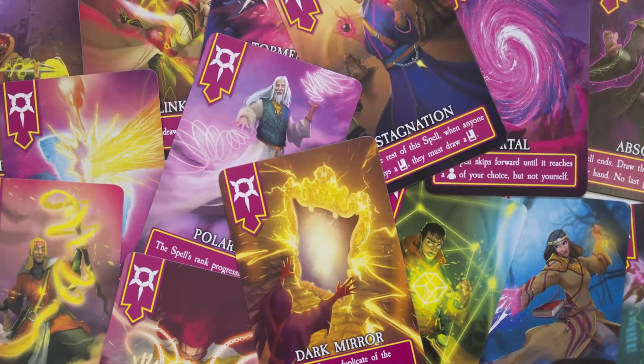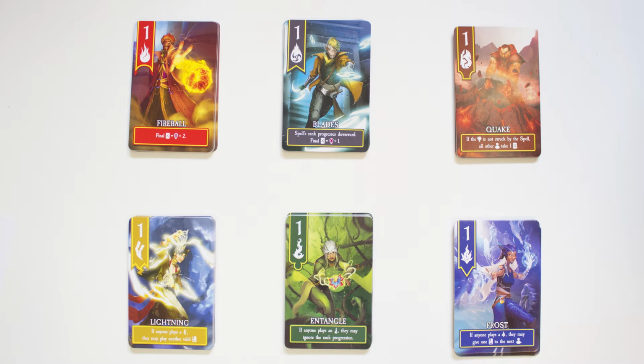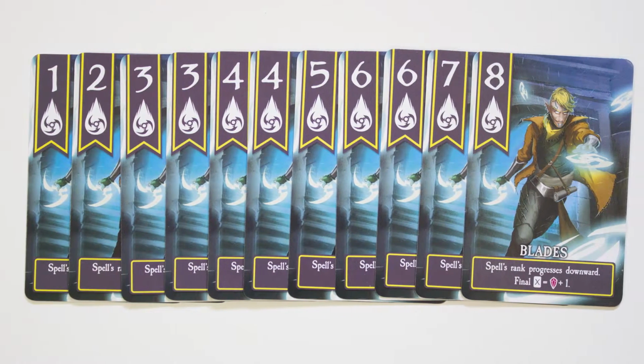ManaSurge is all about the spells, and here's an example of a spell card. In the upper left corner of the spell card, you can see that spell's rank and the spell's suit icon just underneath. There are 6 different spell suits, each with 12 cards. The card ranks number 1 through 8.